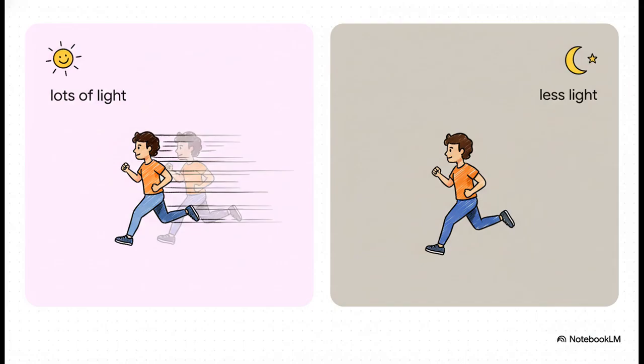And this right here is the fundamental trade-off you have to understand. A slow shutter, something like 1/30th of a second, lets in a ton of light. That's great for dark scenes. But anything that moves during that time turns into a blurry mess, what we call ghosting. On the flip side, a super fast shutter, say 1/1,000th of a second, freezes motion perfectly, but it captures way less light, making the image darker. It is a constant balancing act.